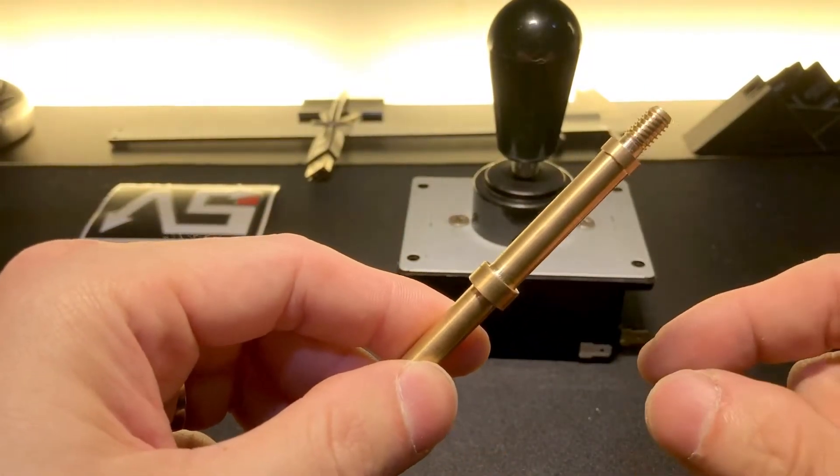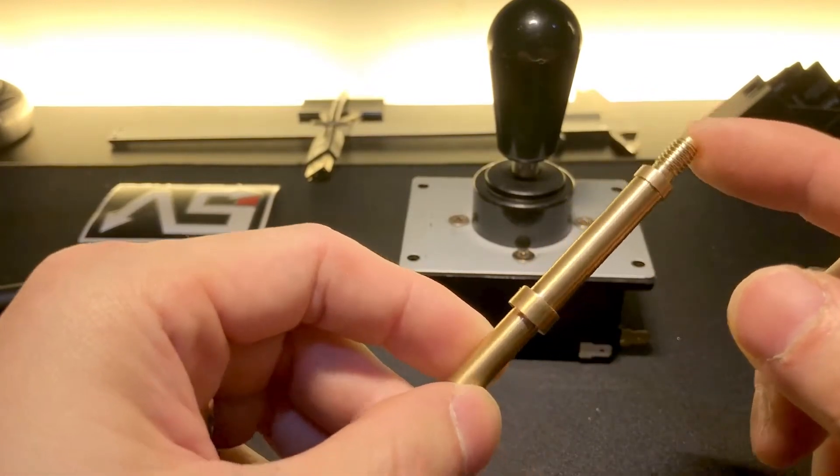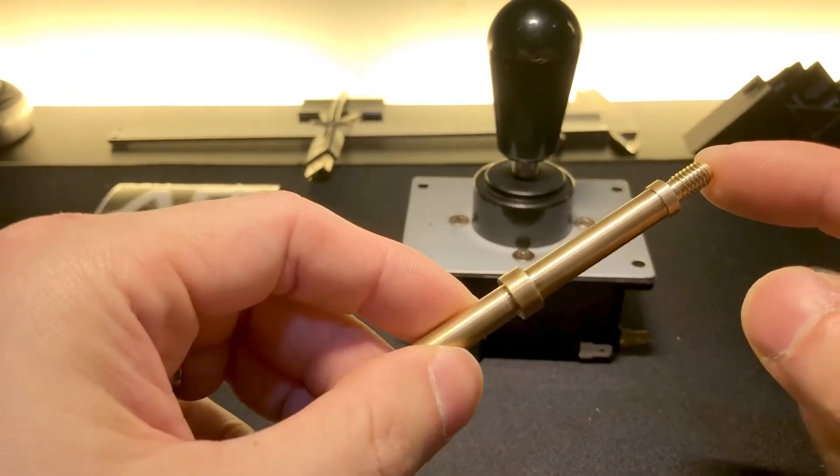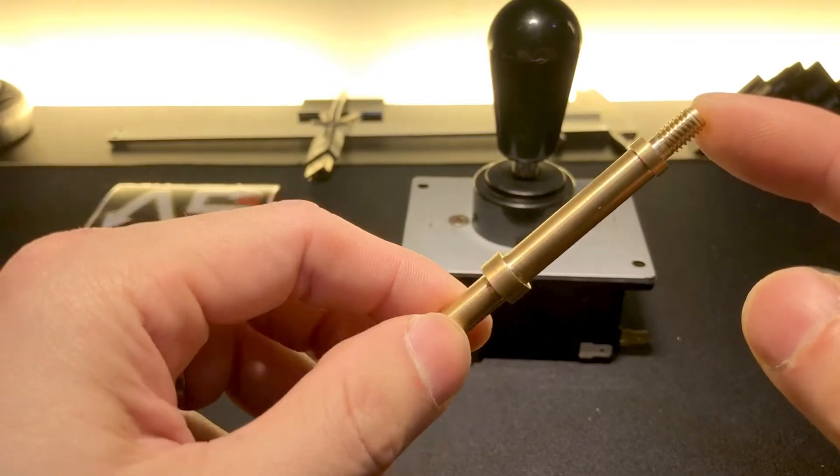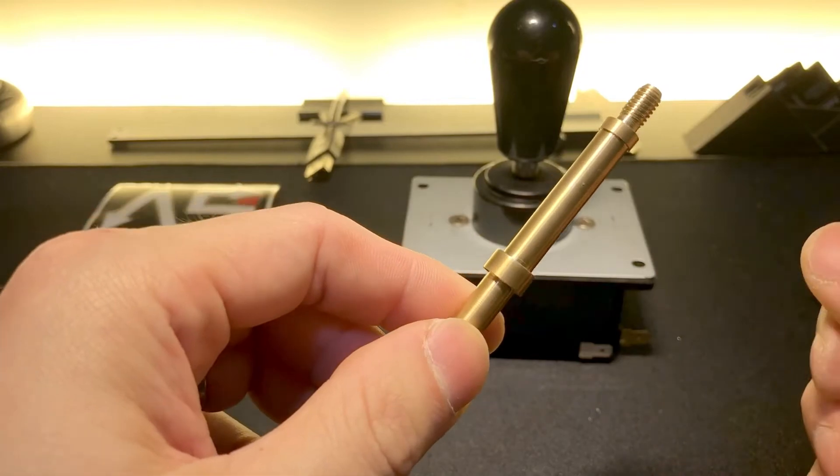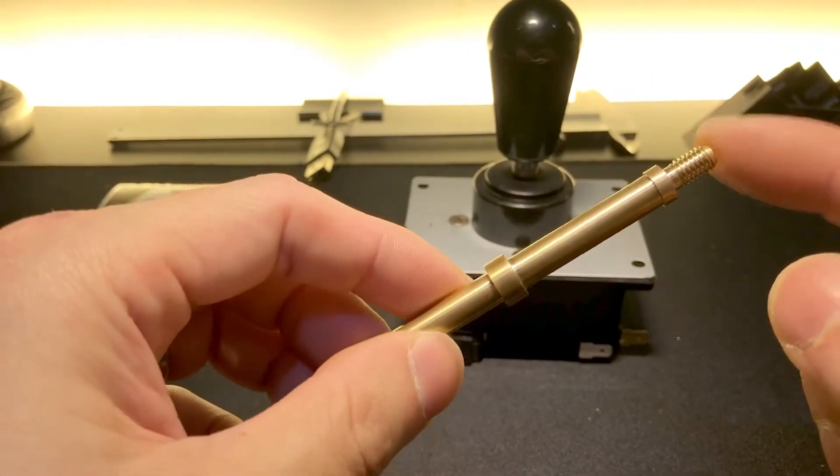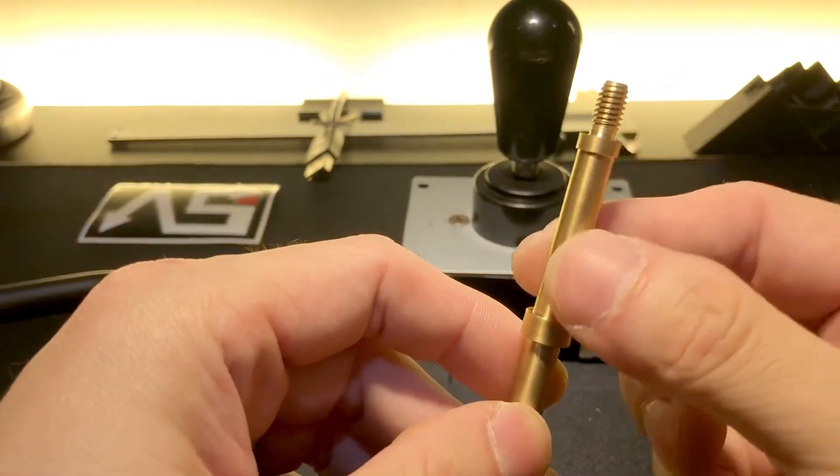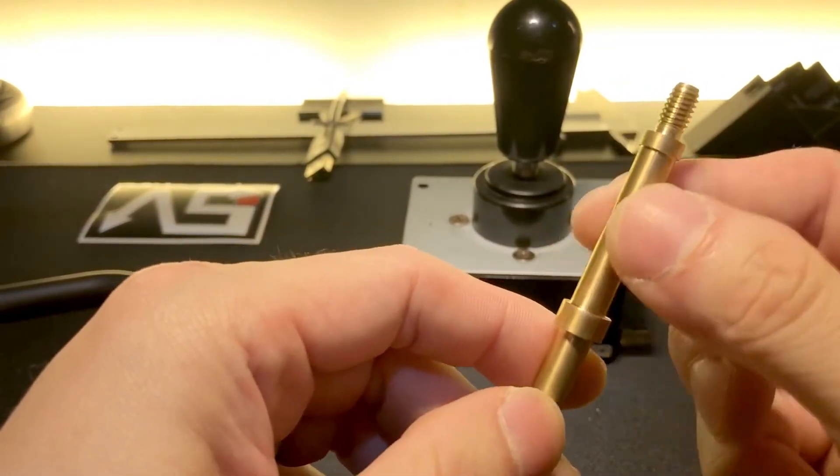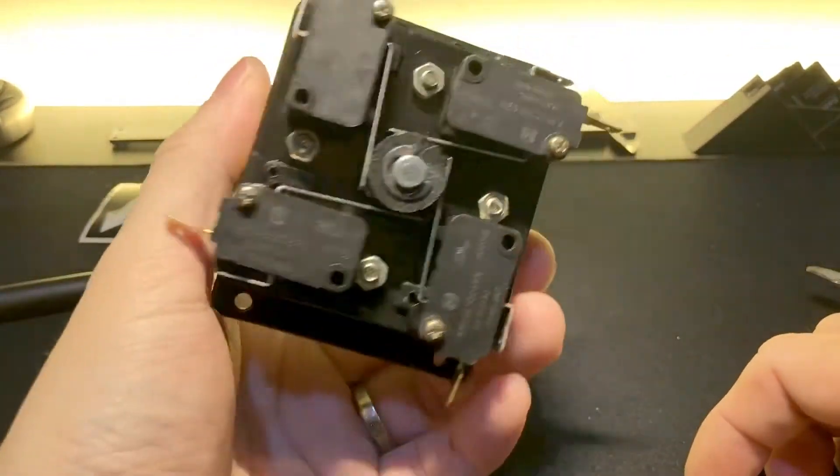If we use a bigger shaft, we have less throw. We make several sizes for our Golden shaft. We have right now about four sizes: 10 millimeters, 9 millimeters, 8 millimeters, and this one is 7 millimeters. You measure this part because this is the one that hits the collar.